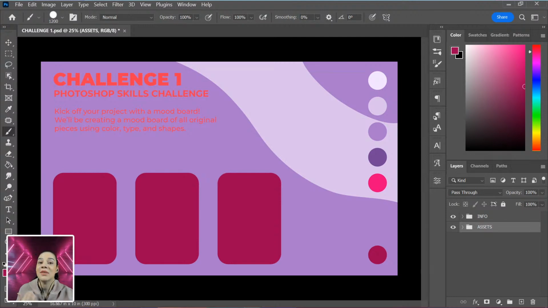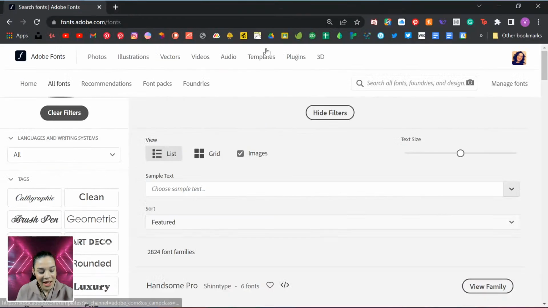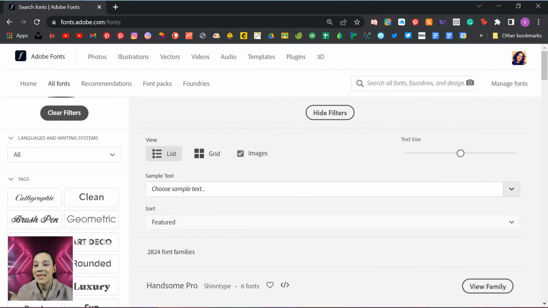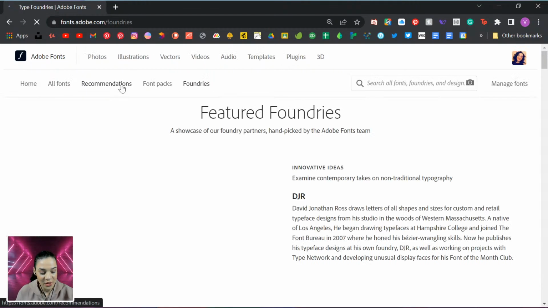But if you would like to use a different font, you can head over to fonts.adobe.com and check out all of these wonderful fonts that we have over here. We've got type kits. We've got all different kinds of font packs. We have font foundries. We've got recommendations, which you can check out, which is always super awesome.